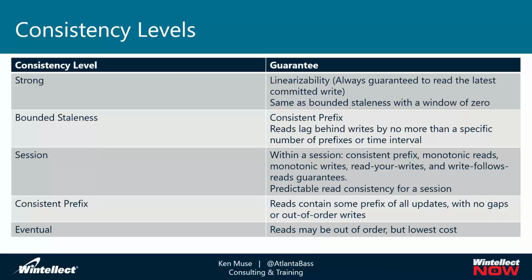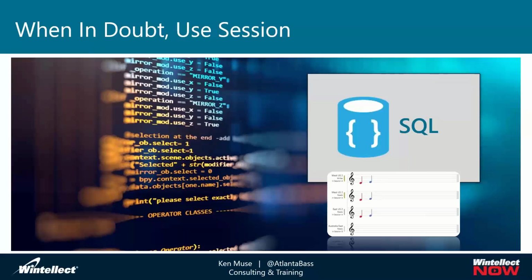And so what we're really saying here is that the various consistency levels really control that trade-off between how sure do I need to be that everything is in exactly the same state versus how much do I really just want to confirm that the data has been written to some level of readability. Generally speaking, when in doubt, use session consistency, and that's going to give you the most averaged out, optimized approach to your model. That doesn't mean use session for everything.